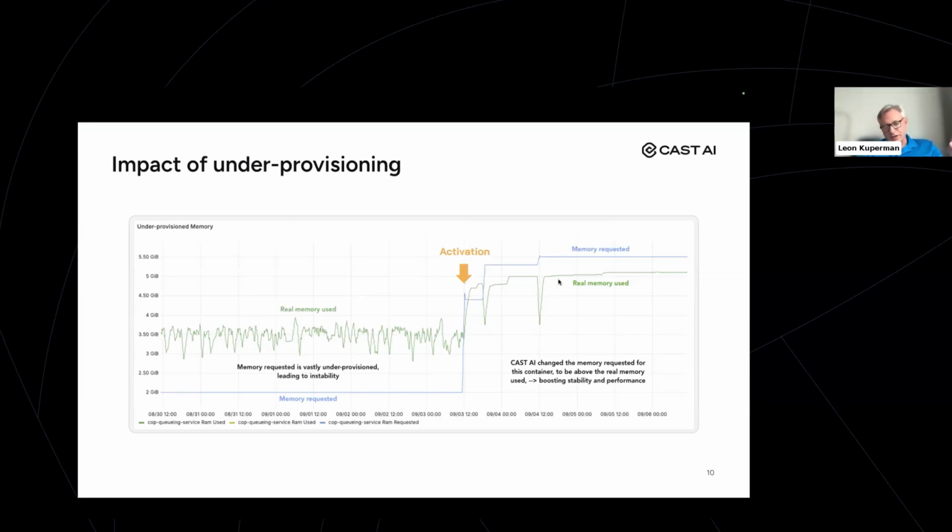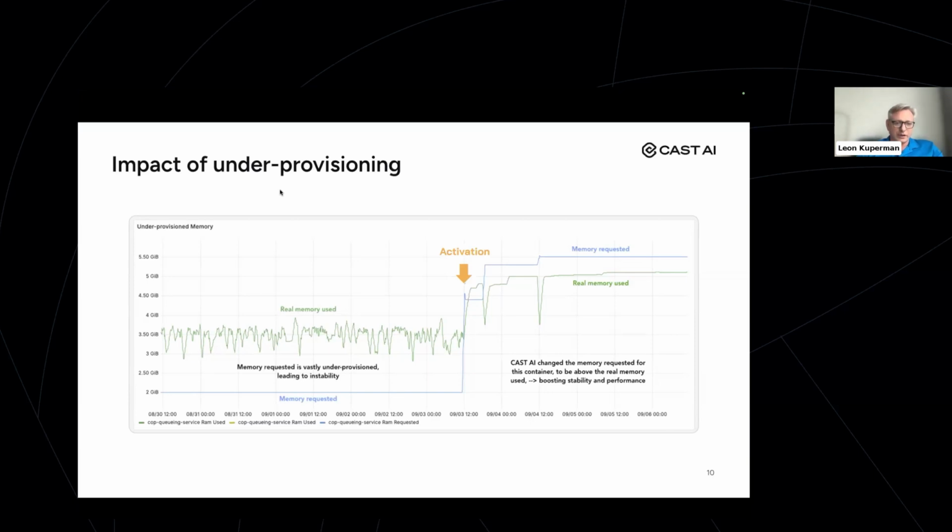Okay, so this is really interesting, and I just want to double click on this concept for a second. When we talked about CPU in the previous slide, CPU is a compressible resource, meaning if you have two pods that are contending for CPU, they might suffer some performance issues, but they're not going to crash. Memory in Kubernetes without swap space is a non-compressible resource, meaning if you over allocate, and two pods are using more than the total physical memory available, one of those pods is going to feel memory pressure and it will have to restart. And that's a terrible outcome.